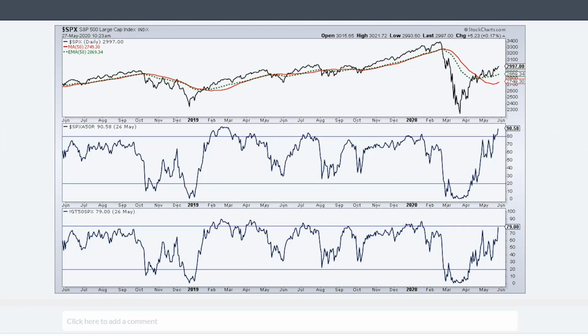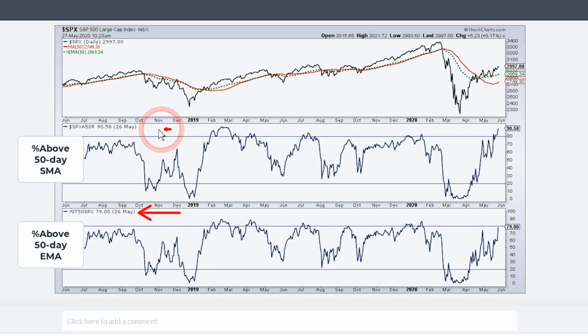50-day EMA for the S&P 500 and the 50-day SMA. So we've got the percentage above the 50-day EMA in the lower window and the percentage above the 50-day SMA in the upper window. And the reason I'm showing these two is because usually they're pretty much in sync. But when you get some volatility in the market like we had in March and April especially, then you get a dislocation between these moving averages. For the most part, they pretty much track each other, but the differences do grow when you get these big moves. And you can see that on the chart here.